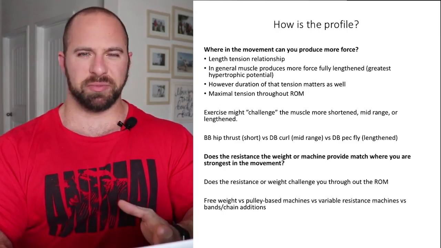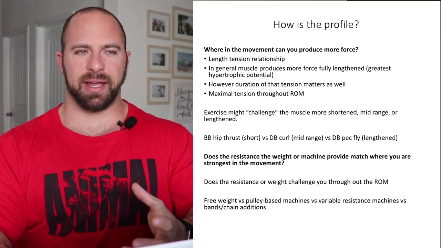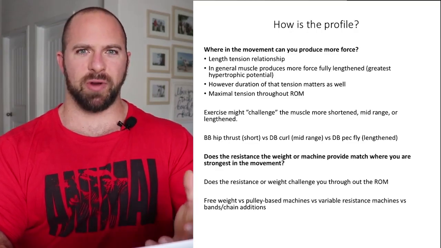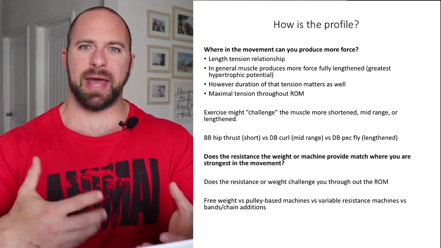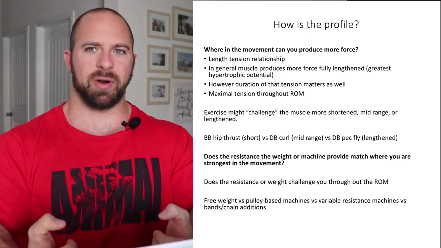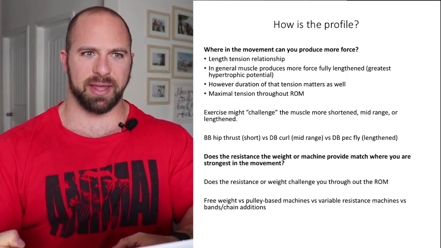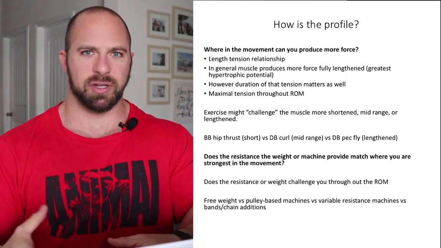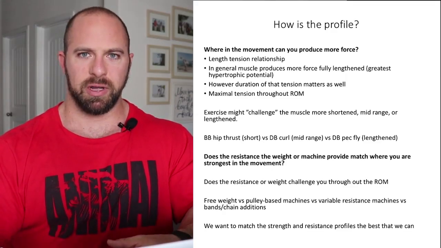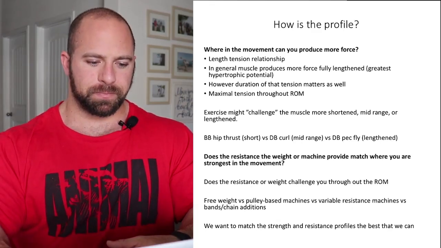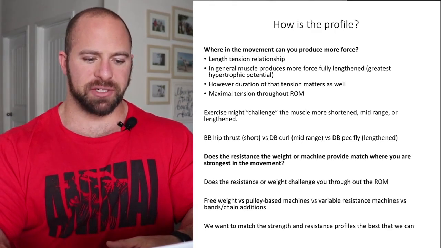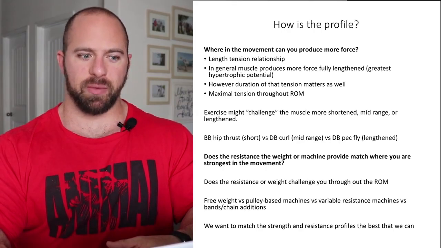And a lot of times people use bands and chains, and they're adding tension when the muscle's already challenged really hard. So it's like adding a band onto a barbell row. The barbell row is already really hard to get the elbows back, and the band only makes that even harder. So that's a terrible application for using bands on a movement. So we want to match these things the best that we can.